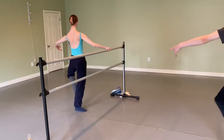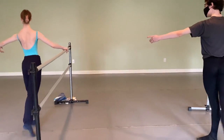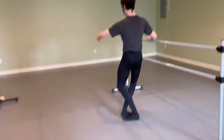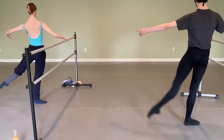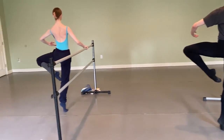And go up, in, out. Good, good, good. Good, up. Beautiful, go. One. Feel it from your thighs, not your feet. That's it. Good. With the port-a-bra. Go.